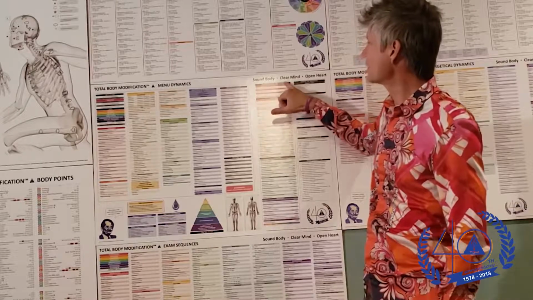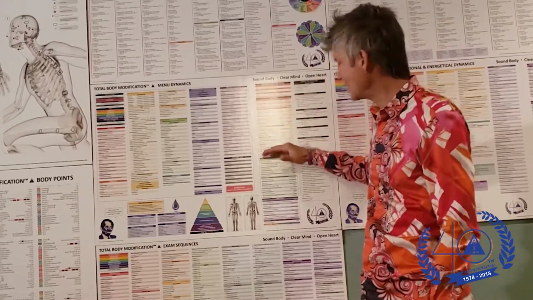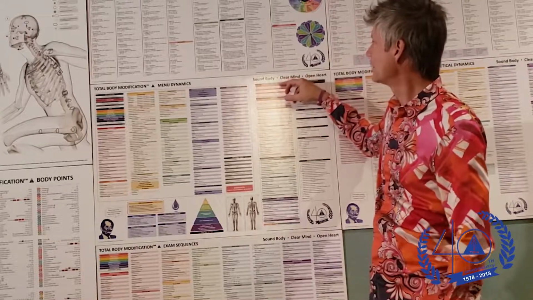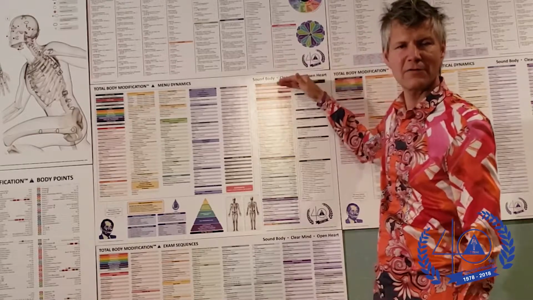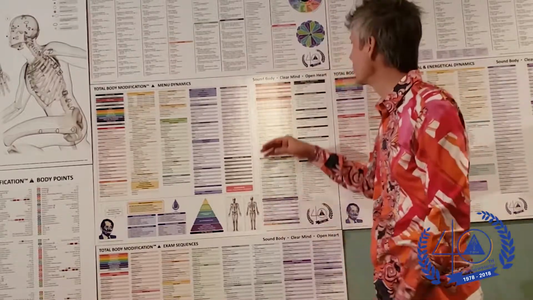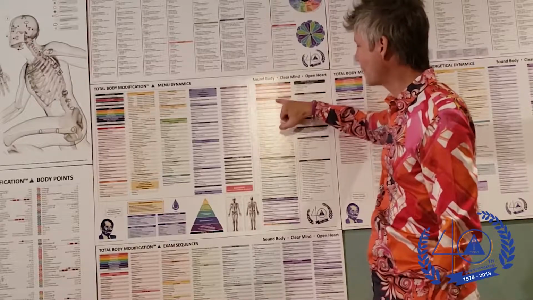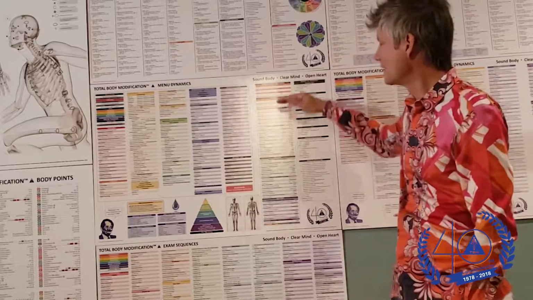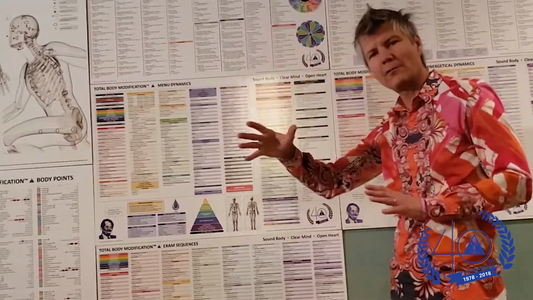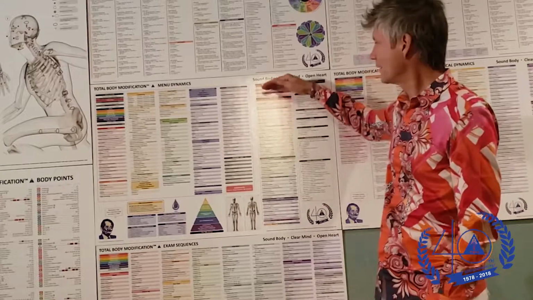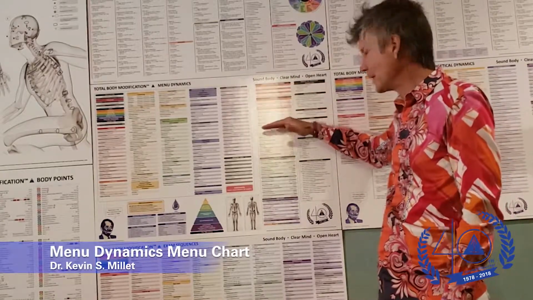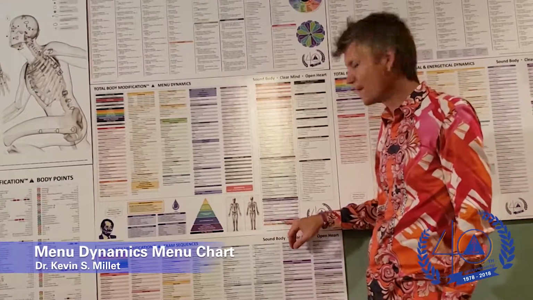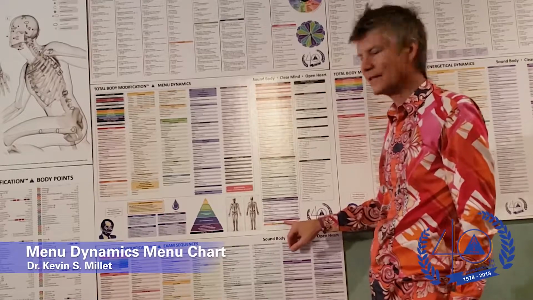Here is the phases of healing and the benchmarks for each of the different phases of healing, organized into phases -3, -2, -1. These are the phases that your clients go through before they come to you. And then the sound body phases, the clear mind phases, and the open heart. And this allows you to chart overall within the TVM system how your clients are moving towards what we're ultimately wanting, which is for them to make the unique contribution that they were born to make, which is in phase 6.